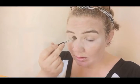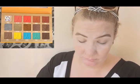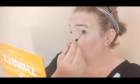Now, I did have a play around with this when it came on Friday. I played around with it because I literally just couldn't stop myself, and it's insane. I'm going to be straight in on Parts to do my cut crease. Little bit of fallout on the actual palette, but there doesn't seem to be any around my eyes. You know my thoughts about fallout. It happens with all the palettes. It's just one of those things.